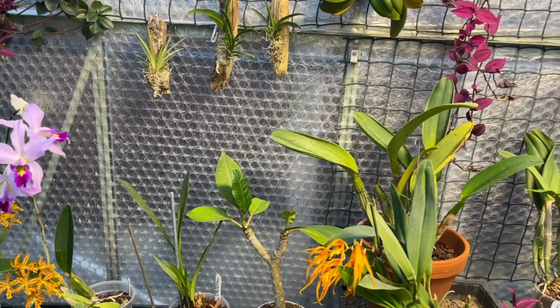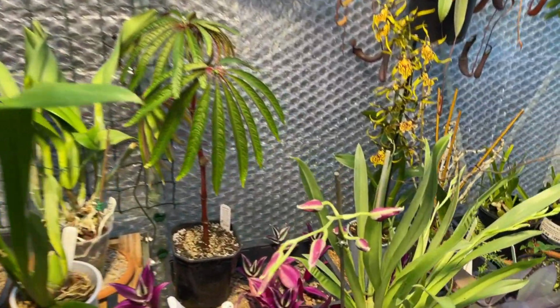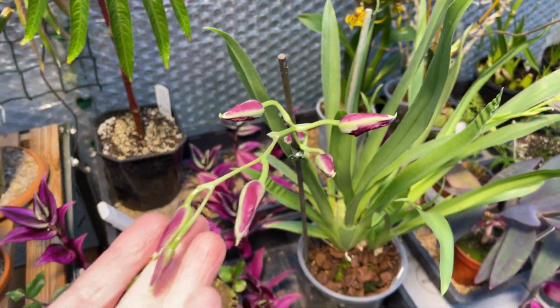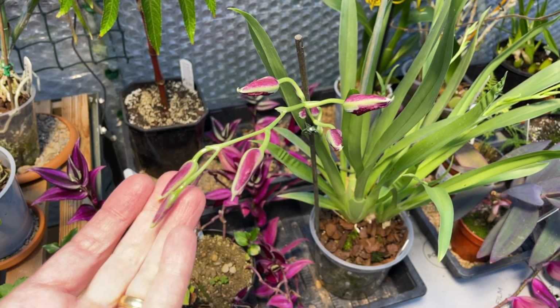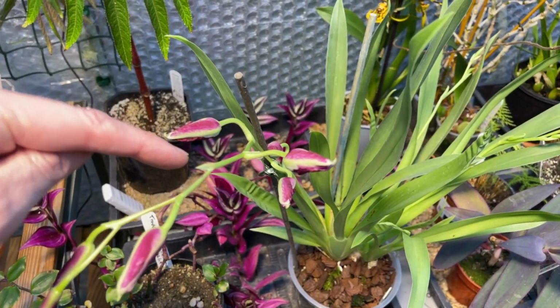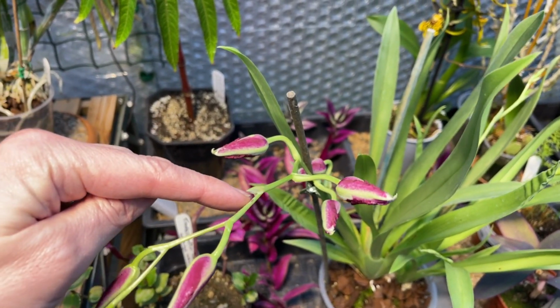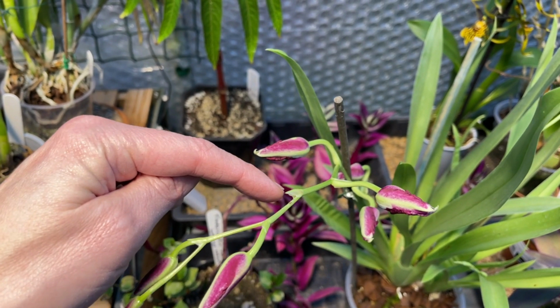So back to plants. I've got Miltoniopsis to show you, still not quite in bloom. So this is my Newton Falls. This was one that I bought just over 12 months ago, and I'm really pleased that it's come back into bloom. I did have one bud that blasted, and when I opened the bud up, there was a little tiny caterpillar in it.